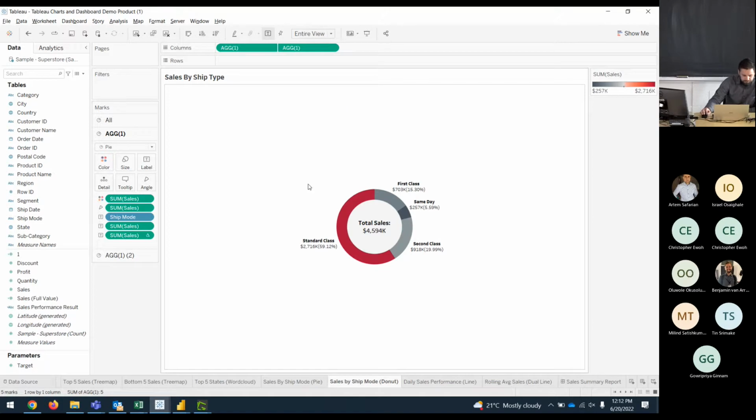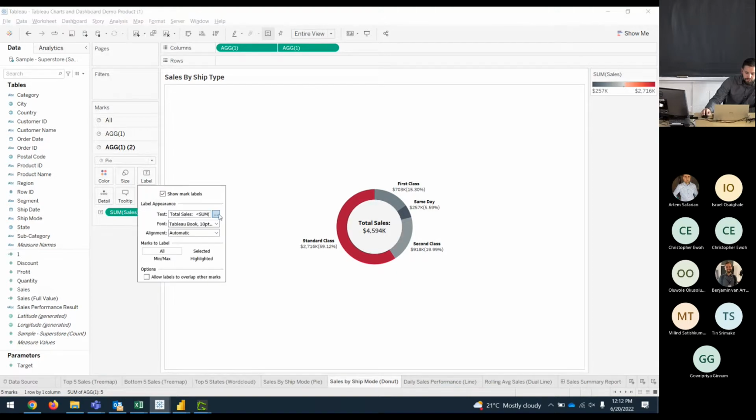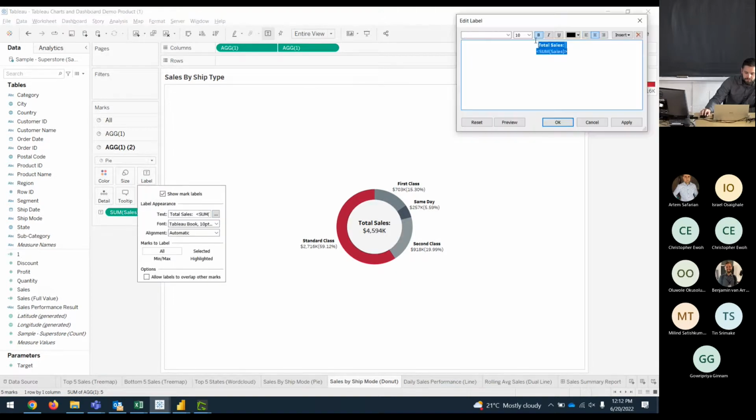All right. And if we look at the second one, it's also a pie chart. It just has sum of sales on the label. So that's this one in the middle. If we look at the label, you can see it's been formatted to have that.